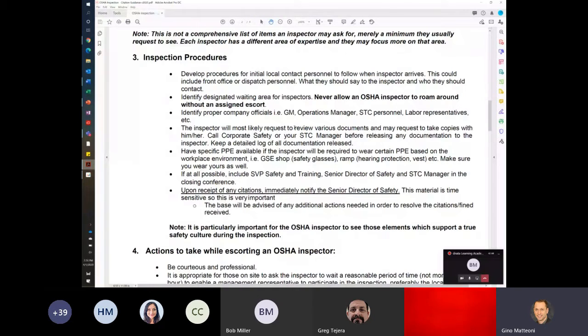Okay, you're going to go to the copier, you're going to go to the printer, and you're going to print off 2 copies again. And again, one of those copies is going to go to the OSHA inspector, and the other copy is going to go into this folder that you conveniently started to put together, so that when the OSHA inspector leaves, we have an exact copy of what we provided to them. Not just a list of what we provided to them, but an exact copy. Does everybody follow me on that one?